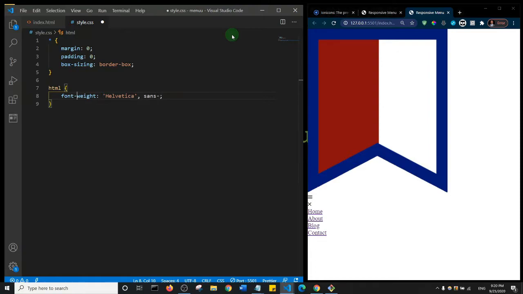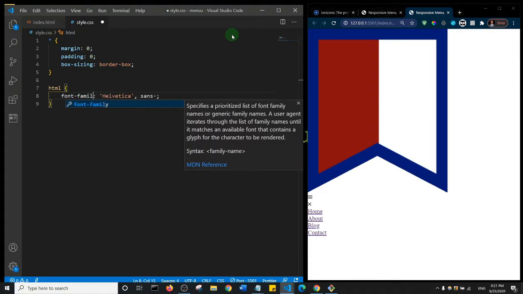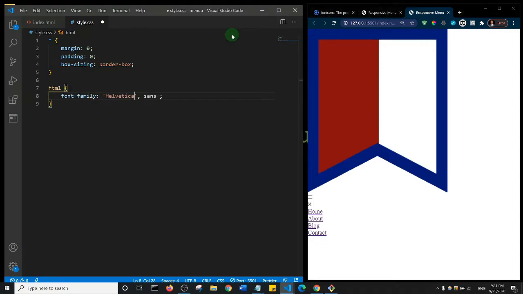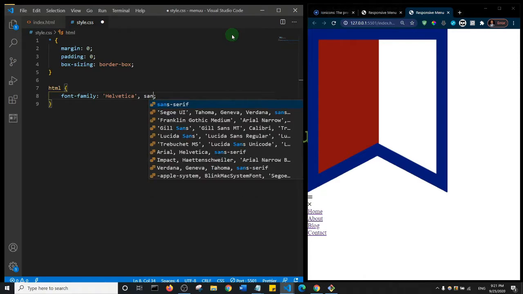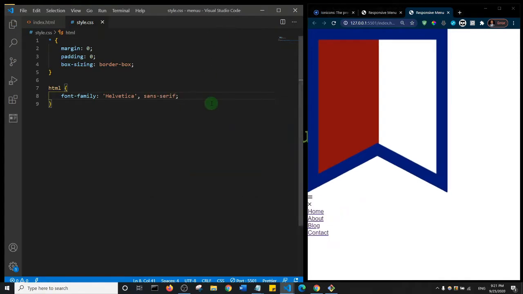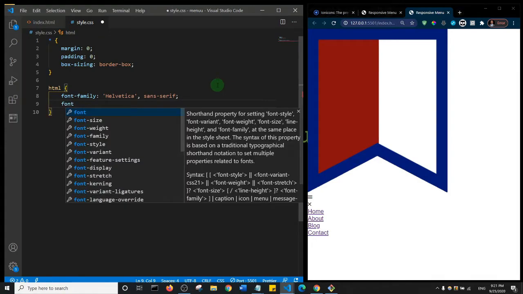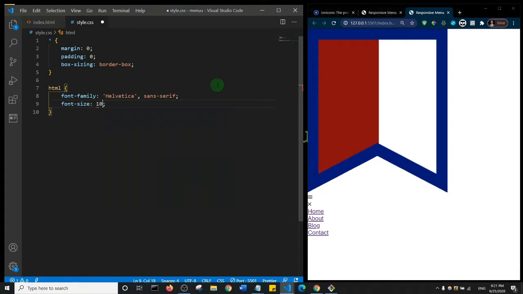Oh, this should be font family, not font weight. So Helvetica, and my code editor is giving me options here, and I'm going to set the font size to 10 pixels.